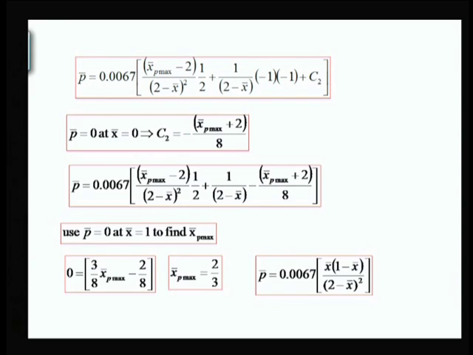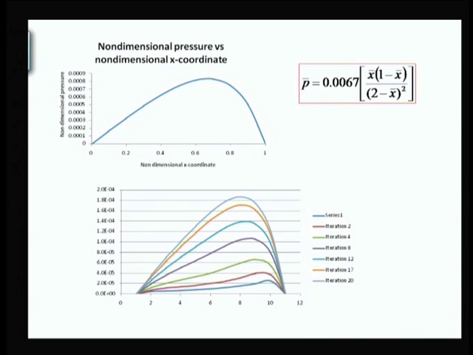Now, we can substitute, we get a result something like this, and rearrange, or directly we can use it to find the results. If we use 11 nodes, let us take x bar as 0, 0.1, 0.2, 0.3, 0.4, 0.5 up to 11 nodes, the way we did for the numerical or finite difference analysis, and then we can compare the results. When we do that, we get a pressure profile something like this. This is simple: just substitute the value, get the pressure value, no iteration, in one iteration we get the solution.